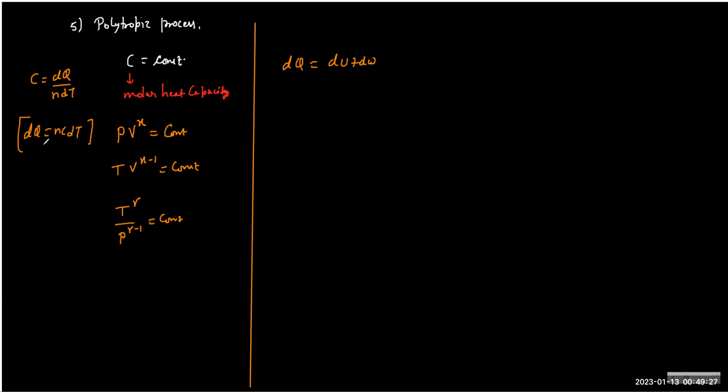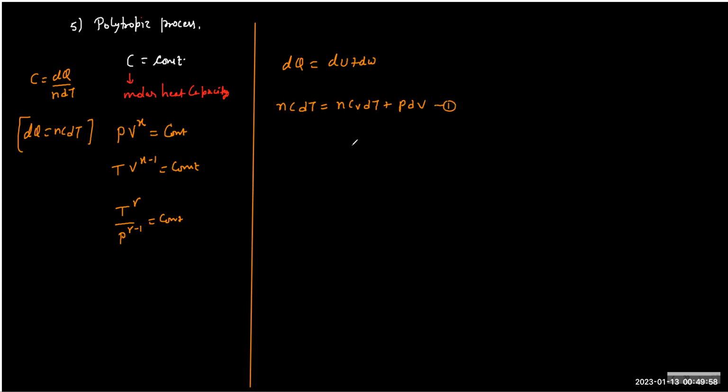So Mannat is only for Shah Rukh Khan and Galaxy for Salman Khan. Those are the famous ones. But C without subscript means it belongs to any struggling star. So you can write n C dT. dU I know, n CV dT. dW I know, P dV. Okay, well, that's good.